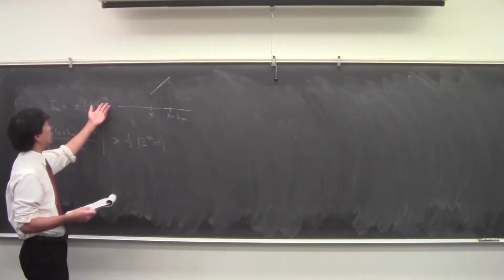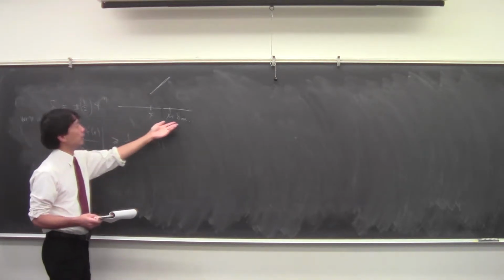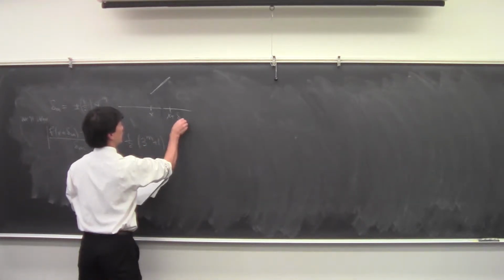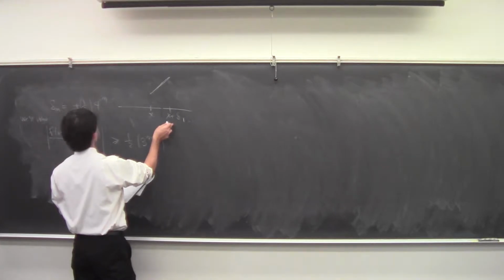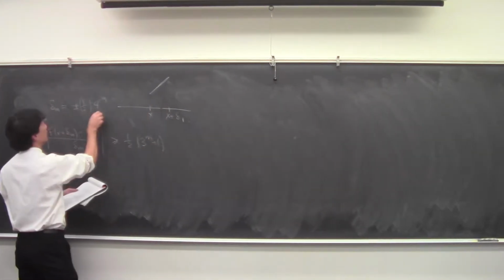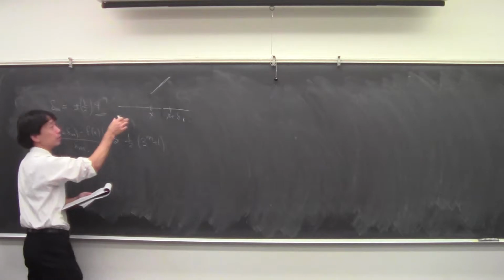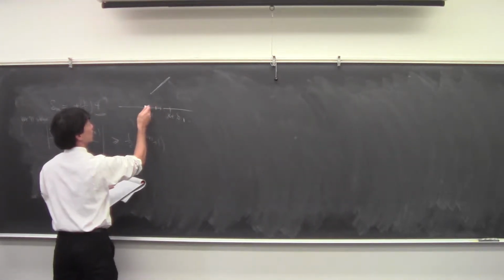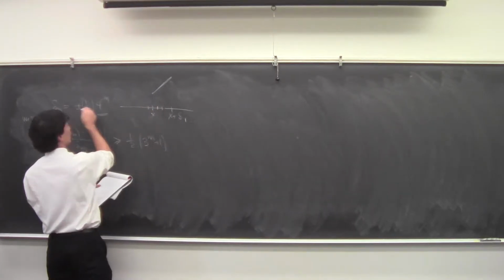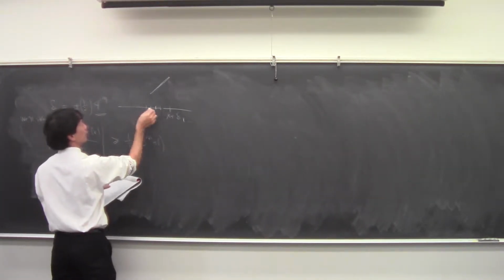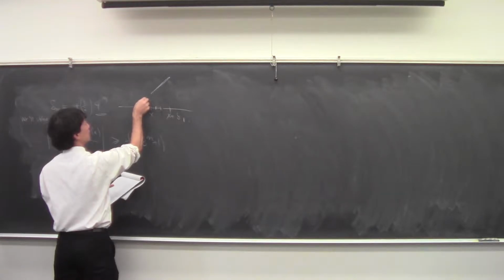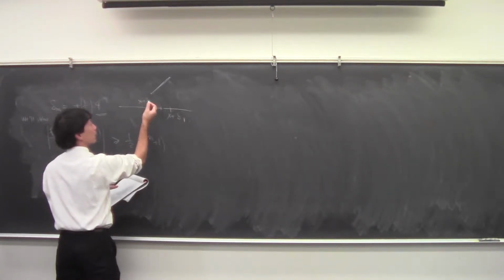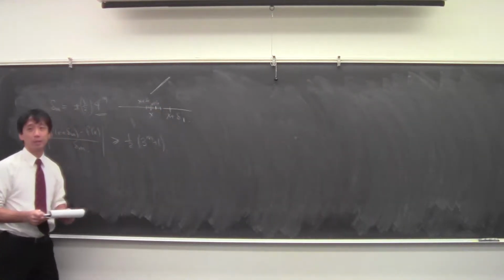Further, as m gets larger, right? So this is delta, now let's say that this is delta 1. Well, where's delta 2? Delta 2 is going to be a quarter of the distance closer. Because of the plus minus, it's either going to be on the right or on the left, so let's say it's on the left. This is x plus delta 2. And then what is delta 3 going to be? Well, it's going to be a quarter of the distance closer, right? So x plus delta 3, and so on and so forth.